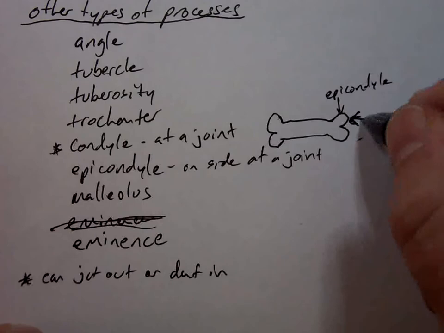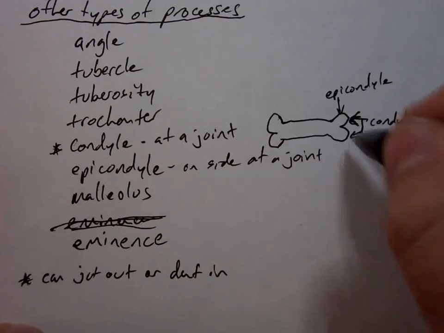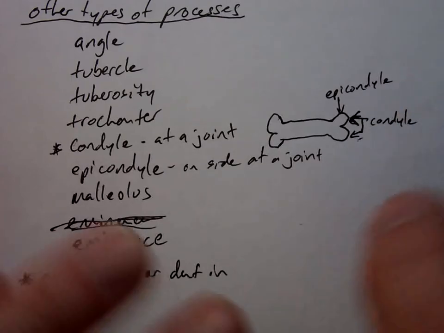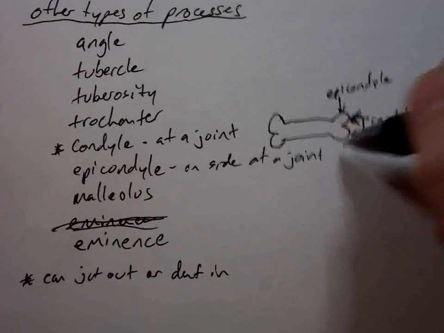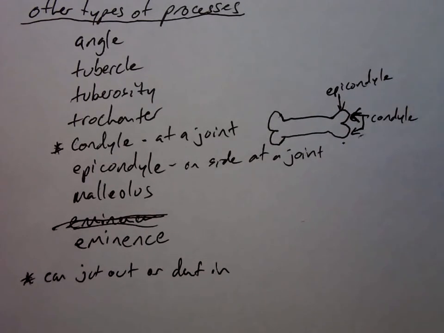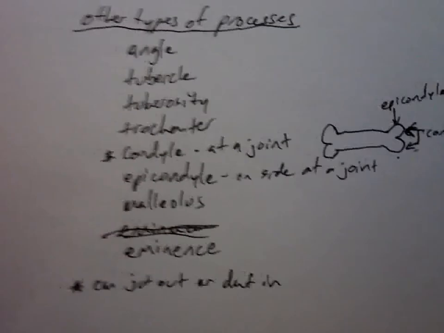So those 2 little bumps right there are condyles. The ones on the ends, on the sides like that here, are called epicondyles. All right, so those are all just bumps, guys. You look at all these terms, and they're bumps of differing sizes and amounts, but essentially they're all just bumps or sticky outy things. Well, besides a bump, there's 2 other major things, okay?